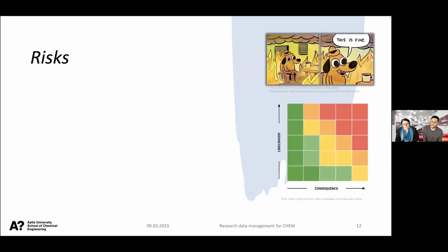And I put here what you always need to consider when handling your data. It's similar to doing a chemical experiment. You need to understand what the risks are. Are they likely to happen or not? And what will be the consequences? Because the consequences of a museum burning and losing all the valuable information are different from, for instance, losing a simple data set that you can just replicate, right? And you don't need to take a lot of measures for everything, but you need to consider what the risks are when dealing with data.